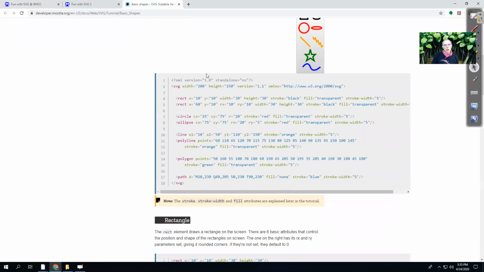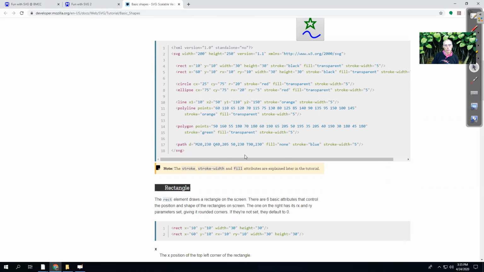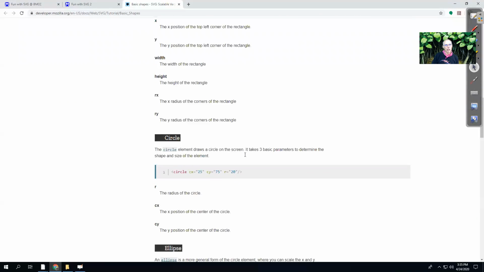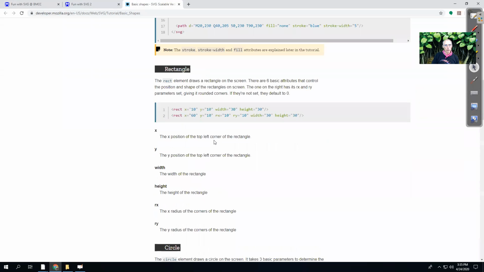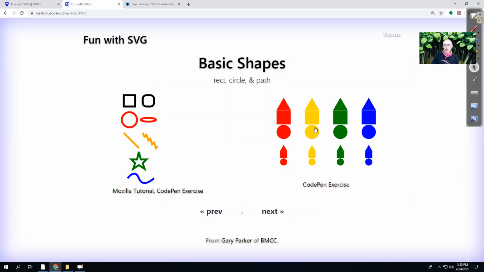So there are all kinds of different ways to set up your SVG. This is an older version of doing it by declaring it as XML first and then SVG. So we'll do a slightly simpler version of that. And then here they have descriptions of each of the basic shape elements and those attributes that they have. So an element is like the line, and an attribute is x1 and x2, and attributes have values, is the language. And then we'll do a little play designing our own shape in a minute.